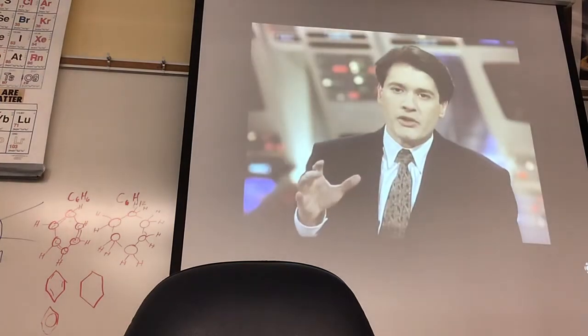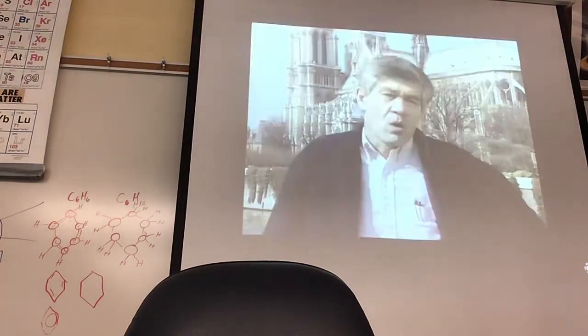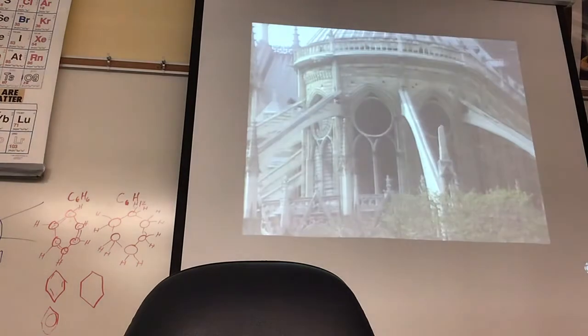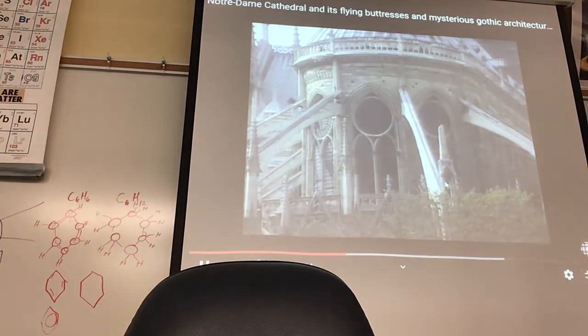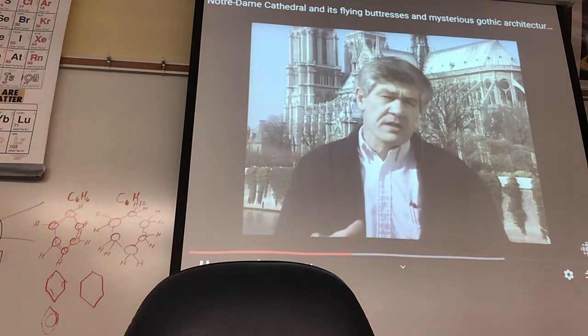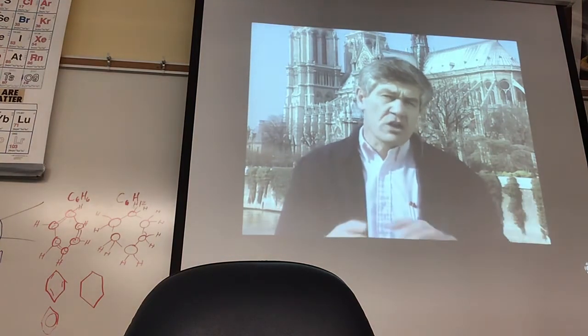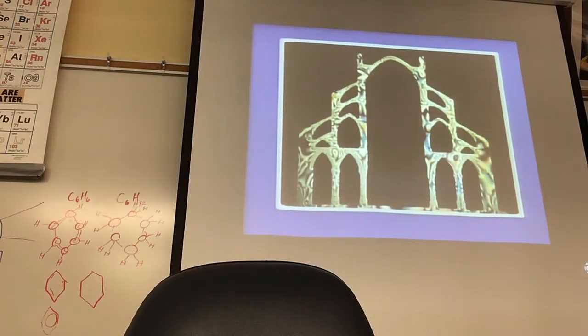Now, how did they come up with the solution, the flying buttress? Well, Ralph, no one's really quite certain, and actually scientists haven't been sure for a very long time that the flying buttress is anything more than an ornament. But recently there was a study done that looked at the cathedrals and tried to understand what the role of the flying buttress was. And the way they did this, they did it in the laboratory. They took a piece of plastic and shaped it to the shape of the cathedral, and they put weights on it to mimic the force of the wind or the force of gravity. And then this plastic would gradually distort.